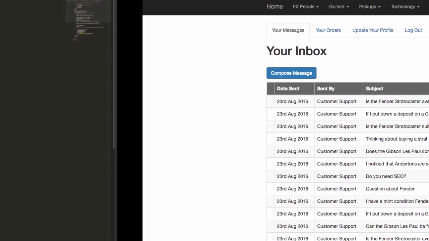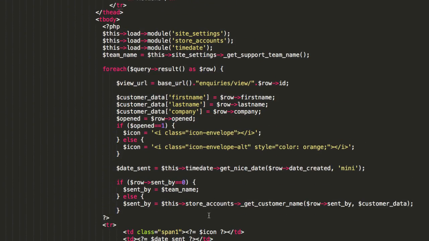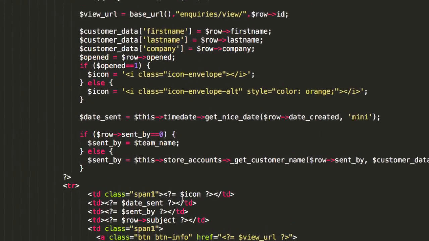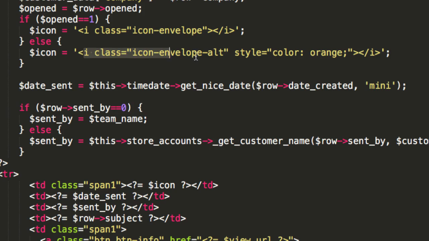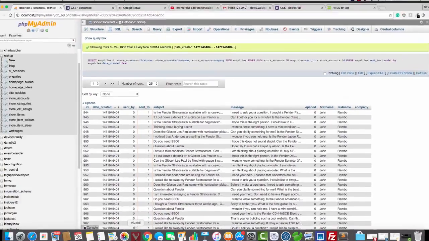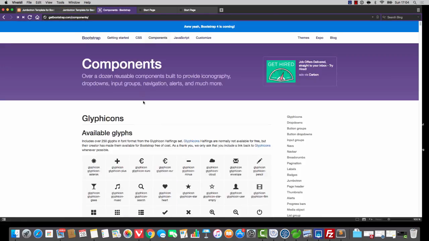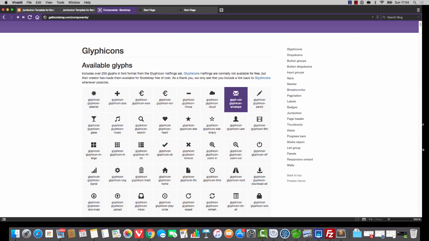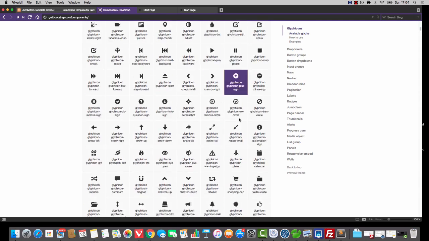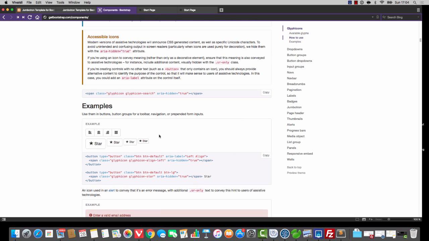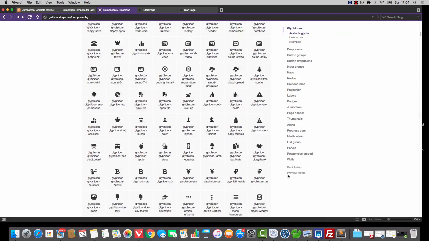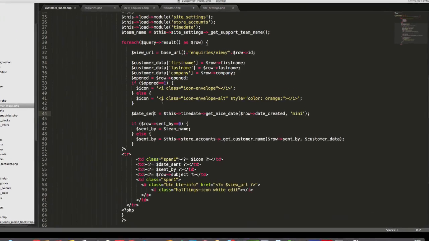Now, we've lost some envelopes and whatnot here. Do you see how on the very first table cell, it's trying to draw an icon? But look at this, these icons don't work. So we need to go to the Bootstrap site, and we need to go to Components. Here it is. We've got this envelope icon here, and we're going to use that. It looks something like this, and the thing is called envelope. Here we go. So let's change the icons.